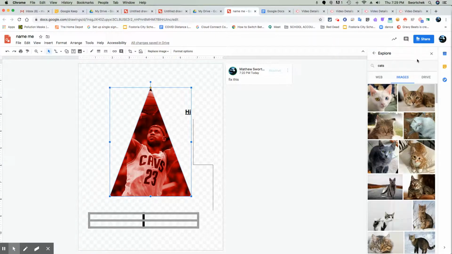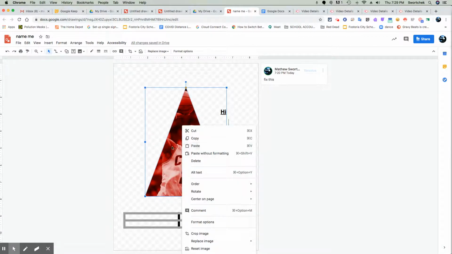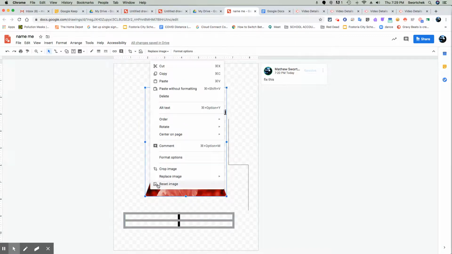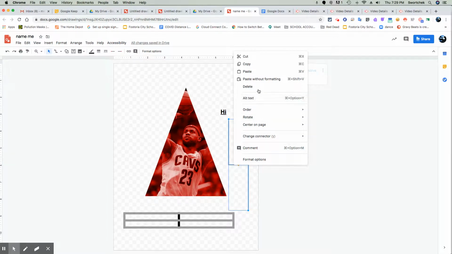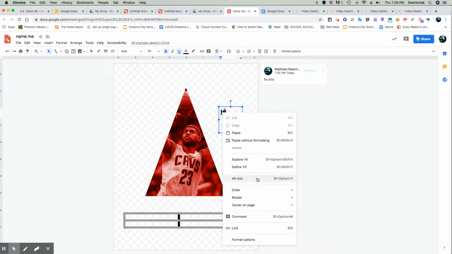And outside of that, there's really not a ton of other unique buttons, but there's a lot of things you can do with it. On a right click, you get a very quick bar option of order, rotate, and then you get different options depending on what you're clicking on. So for example, you get table-based options when you right click on a table, but image-based options when you right click on an image. And then when I right click on a line, I get a different set of options. Like change connector shows up when I'm using a connector versus a picture versus text.